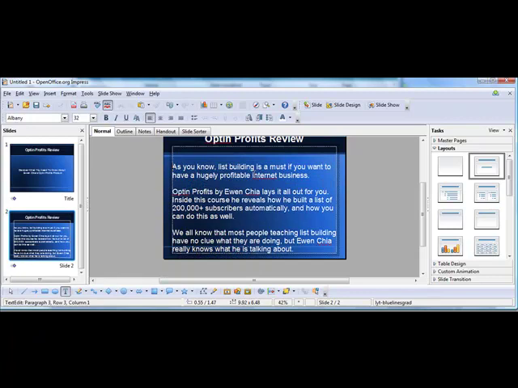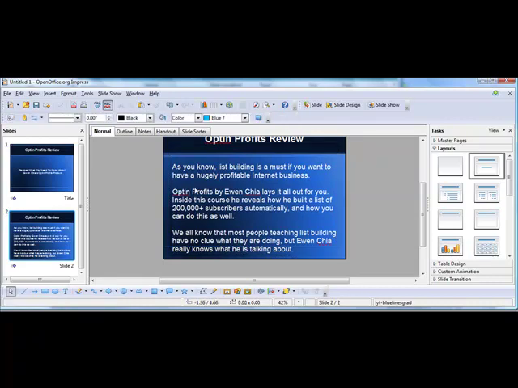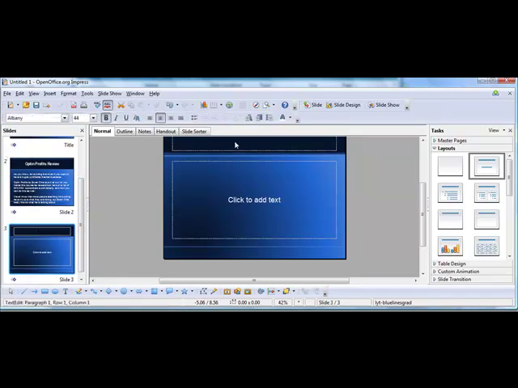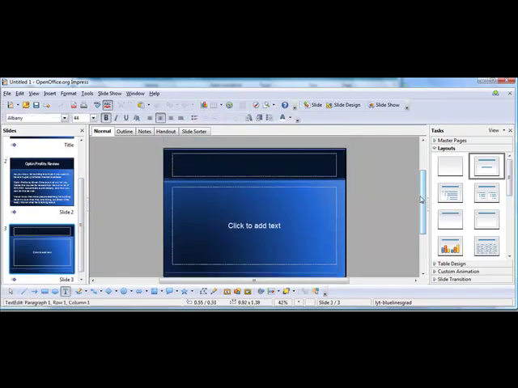Okay, so I've just gone through and just highlighted certain things and just basically was able to move things around. You can just use your backspace key or delete key just like you were using like Microsoft Word. So notice how I've just kind of spaced things out so they're in a nice paragraph form. Then I right click and I just choose new slide. And for clicking to add title here, let's just put in the name of the product again.